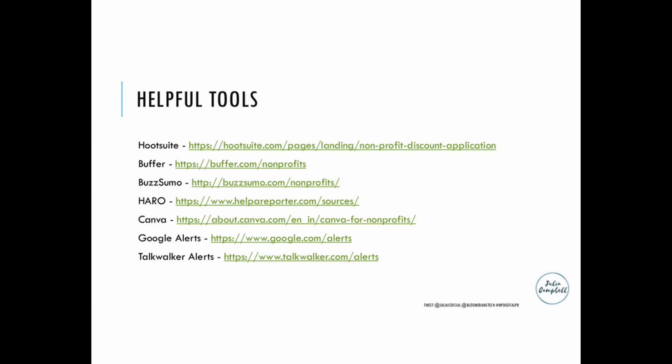Most of you have probably heard of these. One that I actually really like is HARO, if you haven't. It's Help a Reporter Out. This is where reporters will post questions about a story that they're working on, and you can search via keyword. You can get a daily email, so you can answer these reporters' questions and connect with them. There's also a Twitter account for that. So just some helpful tools for you. You can take a look when you have a little bit more time.